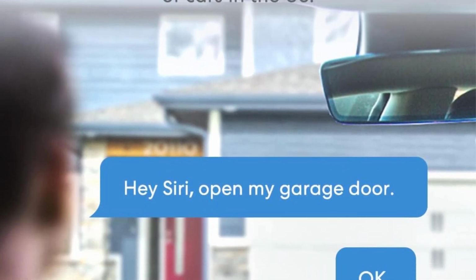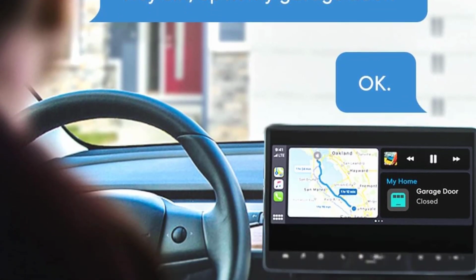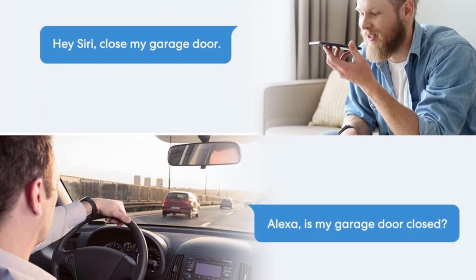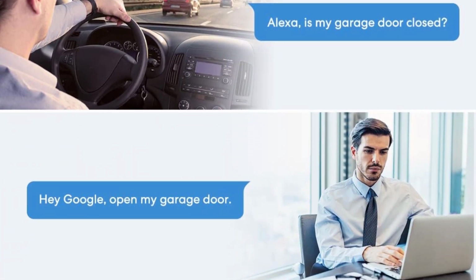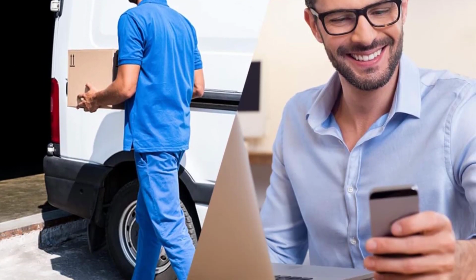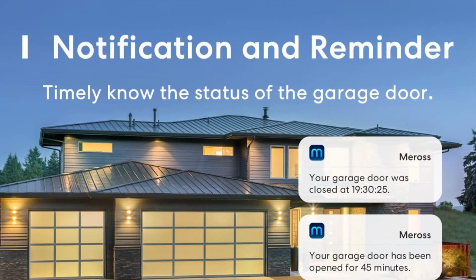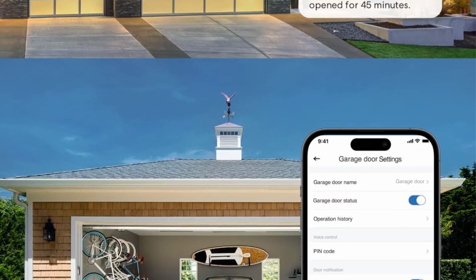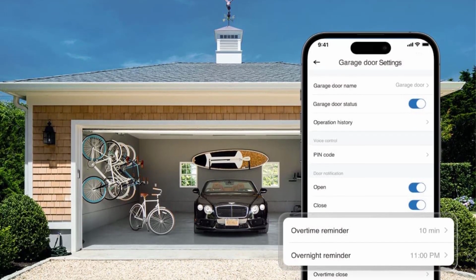The latter lets you use the Apple Home app to check your garage door status, open and close the door remotely, and receive door status notifications from Siri without having to open a separate app. That's all thanks to its large external antenna, a feature most others lack. Overall, the opener is easy to install, controls up to 3 garage doors, and is more future-proof than other options, thanks to its wide support for smart home platforms.